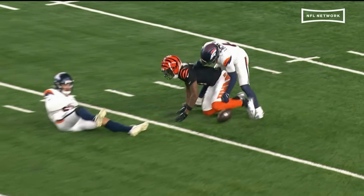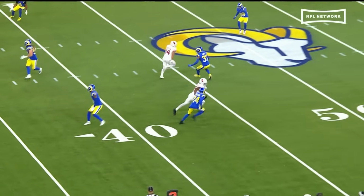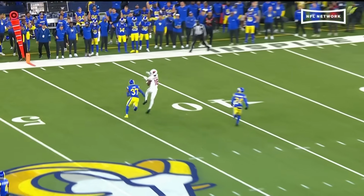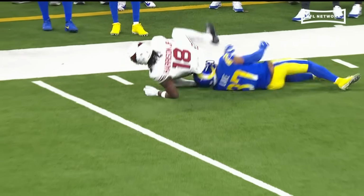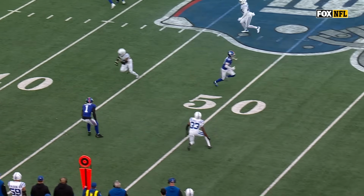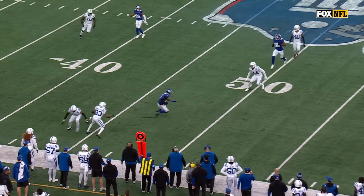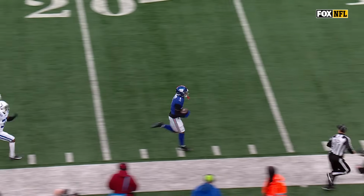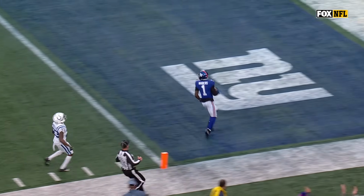Well, and Jones comes down. They rotate to middle of the field. On the route, you're going to see at the top, he's covered here, but just keep running. Open yourself up on the other side of the field, and a good throw by Kyler Murray for a touchdown. Sam Womack, Kenny Moore, they thought they had him corralled. Zaire Franklin can't catch up to him, and he's off to the races for a touchdown.